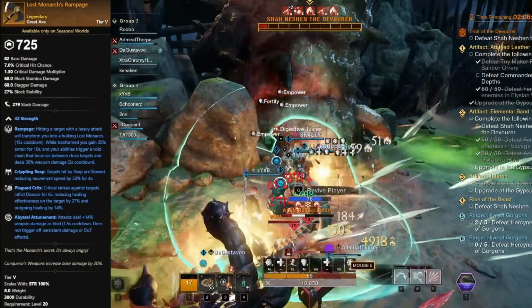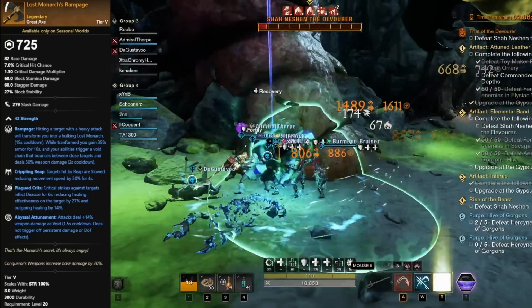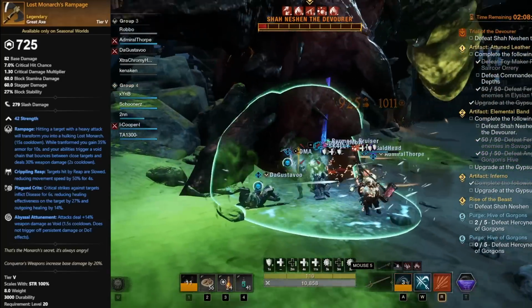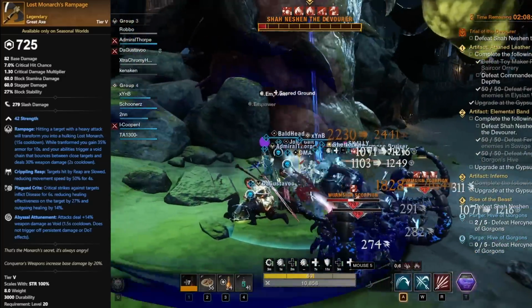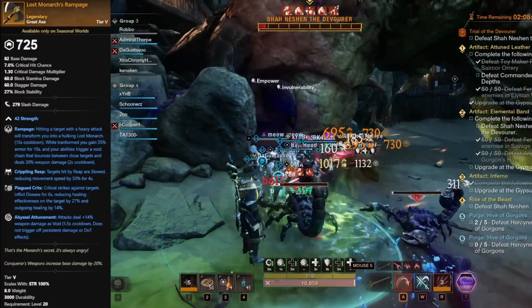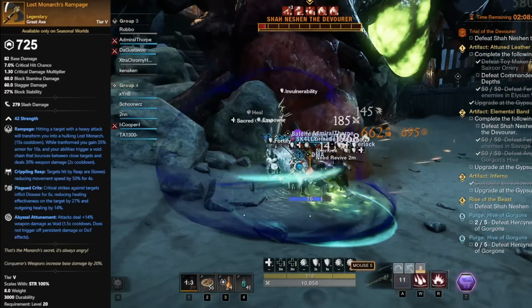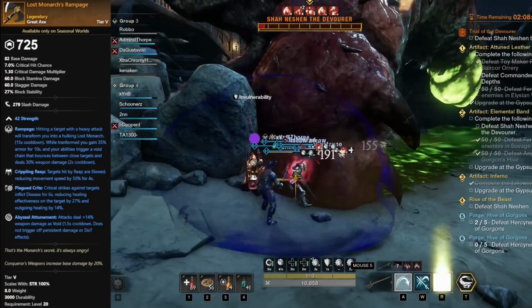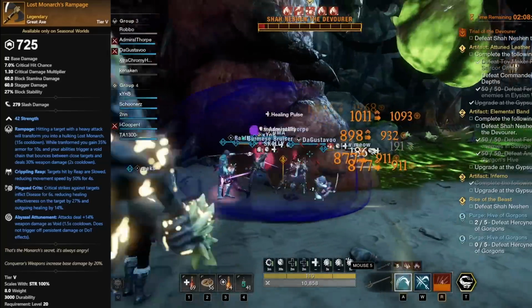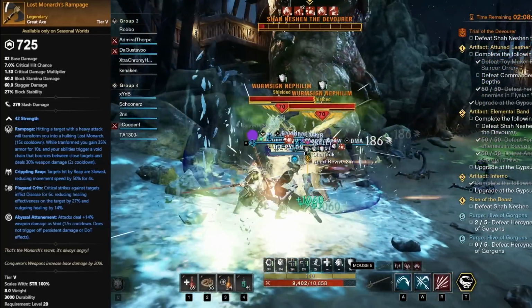Lost Monarch's Rampage comes with Crippling Reap, Plagued Crits, and Abyssal Attunement. Rampage, hitting a target with a heavy attack will transform you into a hulking Lost Monarch with a 15 seconds cooldown. While transformed, you gain 35% armor for 10 seconds, your abilities trigger a void chain that bounces between close targets and deals 30% weapon damage. It sounds cool, it sounds like a funny effect, but realistically the stat increases aren't even that insane.